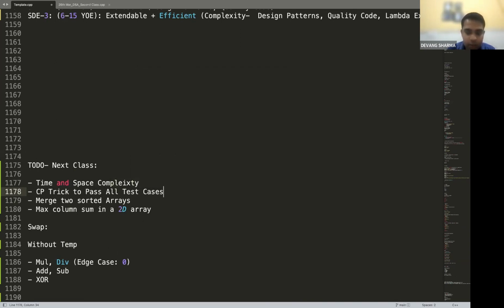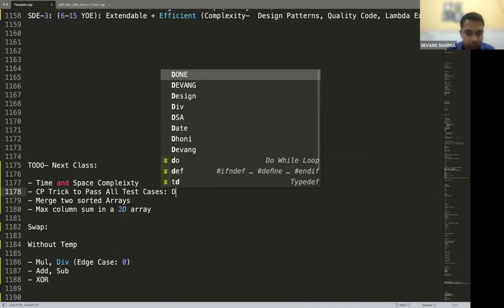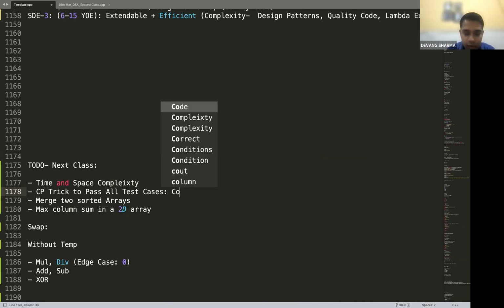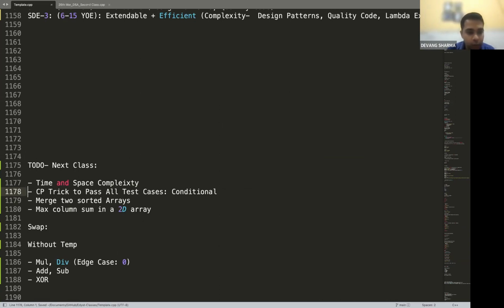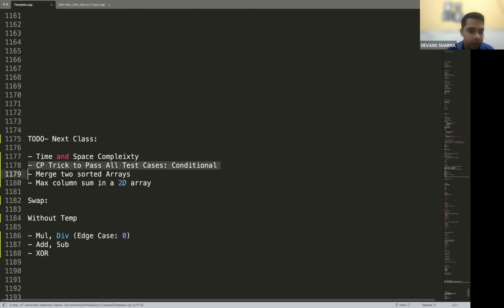Okay, so I'm just marking it as depends, it's conditional. If you ask me, I will cover it. If you want me to skip, I'll skip. CP is not part of your DSA course, but if you're interested to know, we can have a discussion. But again, guys, I will not tell anything illegal. If you're expecting that I will tell you how to hack the test cases and pass them, I'm not going to tell that. I'll tell all the legal ways, all the logical ways. It will be helpful if you know it, right? Anyhow, coming back to this, that is what we have done.